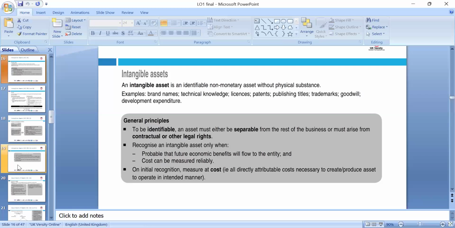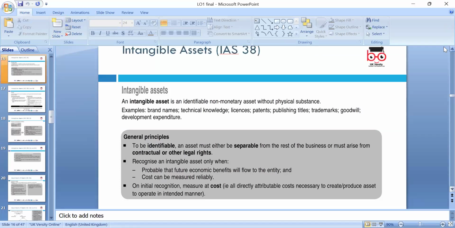Okay, intangible assets. If we look at intangibles, it is an asset which we can't see or touch, like goodwill under IAS 38. Like the net asset figure, which is always equal to equity. If a buyer is offering more than the net asset figure, that is due to the goodwill. So always keep in mind, if you want to treat goodwill as an asset, use the definition of an asset. An asset is anything which you own and which will flow future economic benefit.